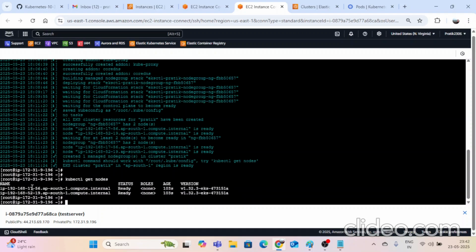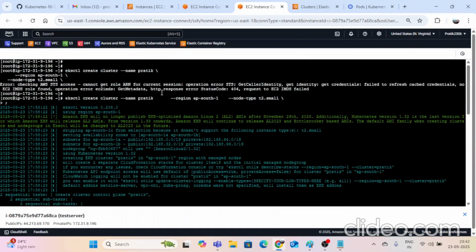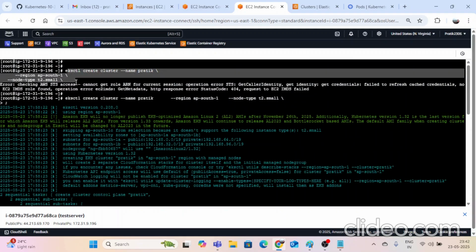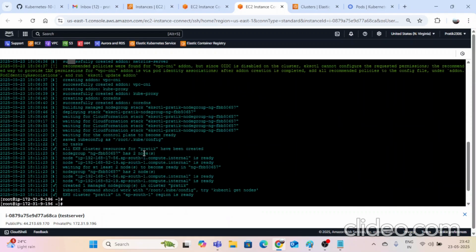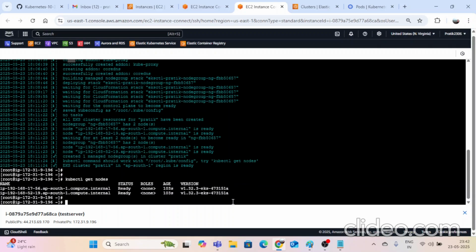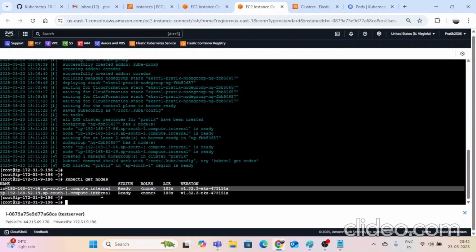We have already given that two nodes will be created, so by default it takes two nodes, of the T2 small category. These are the version and the age.